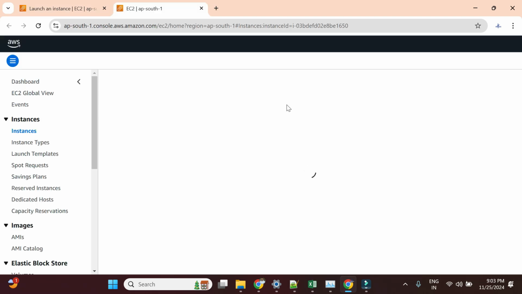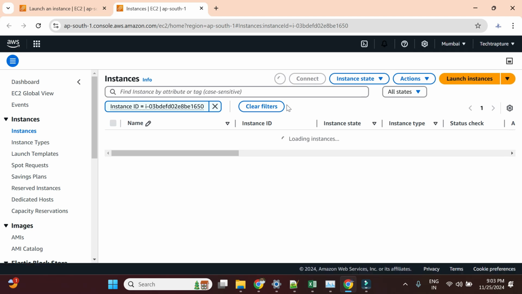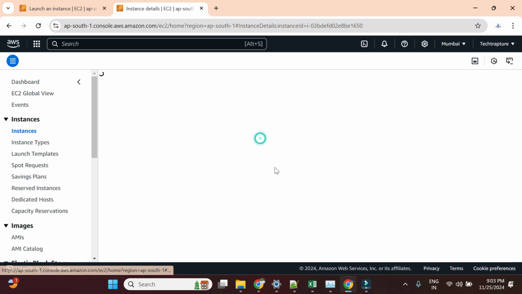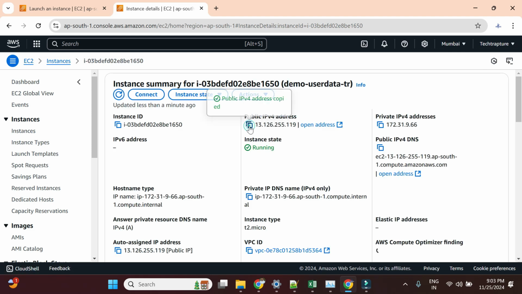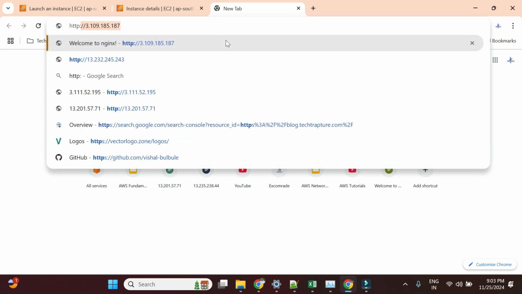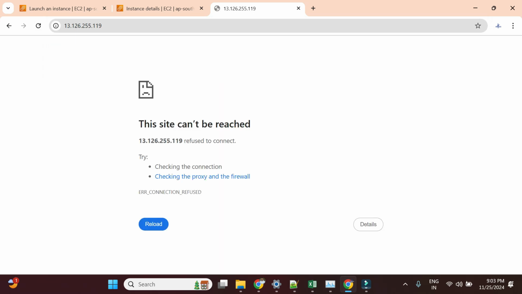Let me open the instance first and check if it installed our application and it is running on port 80 with the public IP. It should not be running because we have made a lot of mistakes. Let me open HTTP and put the public IP. It doesn't show any message, so it is not working. There is nothing running on port 80 on this server, even though we have the firewall open, so it is not a firewall issue.